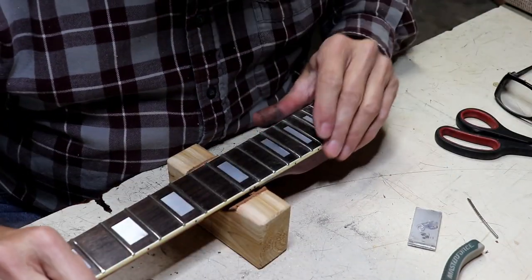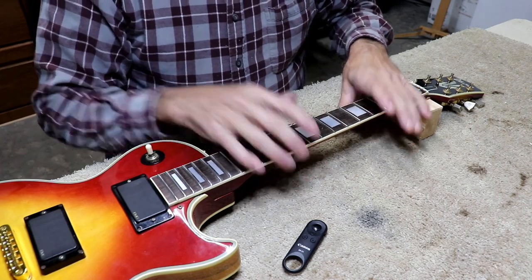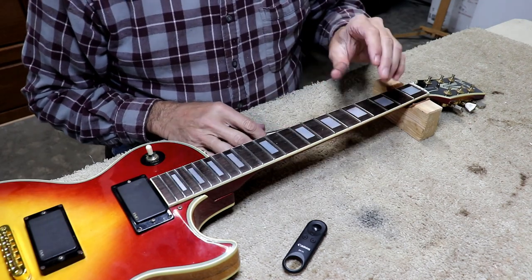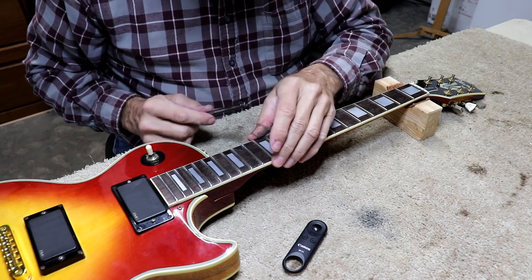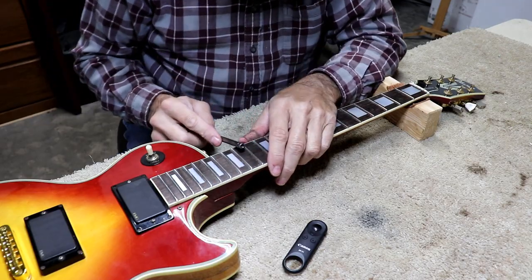I'm gonna clean up my mess and put the neck back on it. So this feels much more natural to me, having the neck back on the guitar. Everything is more solid. It doesn't rock around, move around so easy. Yeah, taking the neck off is real good for some things, just like putting the frets in. But when it gets down to the fine detail, I feel much more comfortable this way.